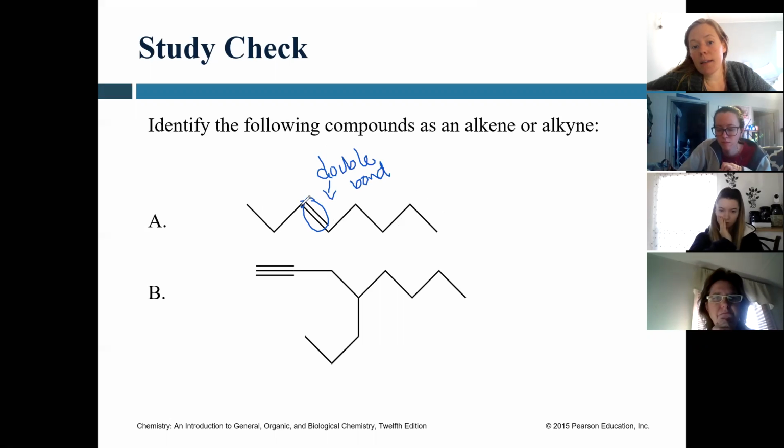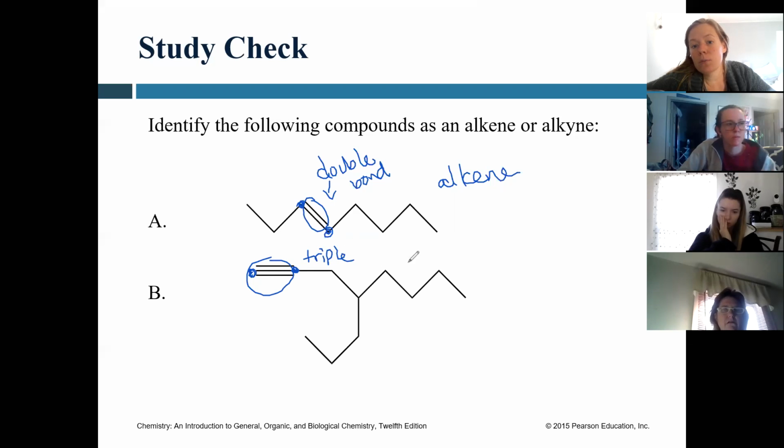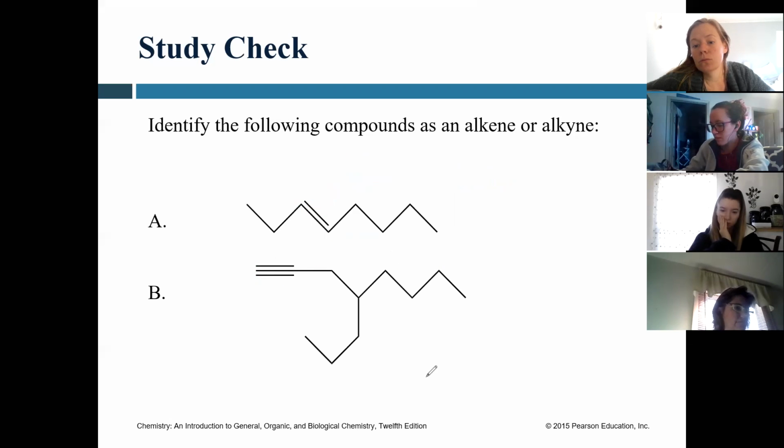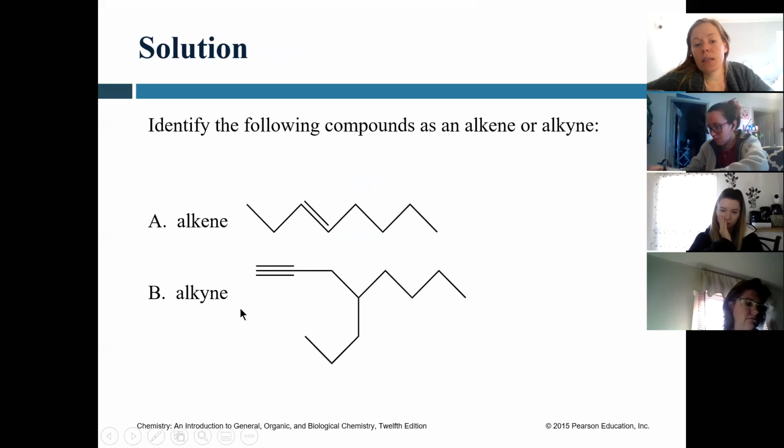All right, this is a carbon and this is a carbon. So we have a double bond between 2 carbons. So that would make this an alkene. We won't name it just yet. This one here, there's a carbon here. I know this is a straight line, but we can assume that there's a carbon right here where those other 2 end. So this is a triple bond. Triple, and what does triple give us? Triple is an alkyne. So an alkene and an alkyne.